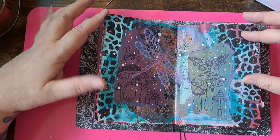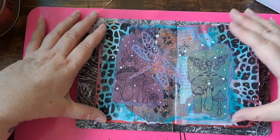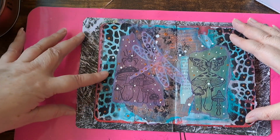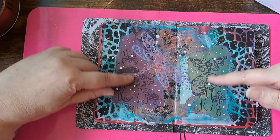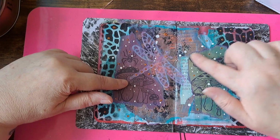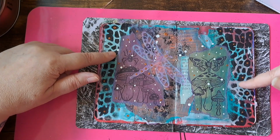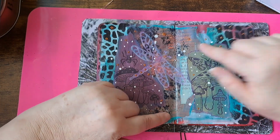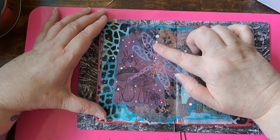Then this page I did straight away because I had all the stuff down here from where I did the vellum. So here I've got book page underneath. I've got some brown paper that I then did some stamping on, and went round the edges again, and some jelly print papers. This is just some stenciling. There's the jelly print paper there. So a few layers on this.